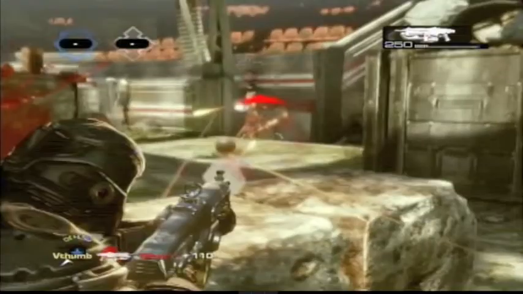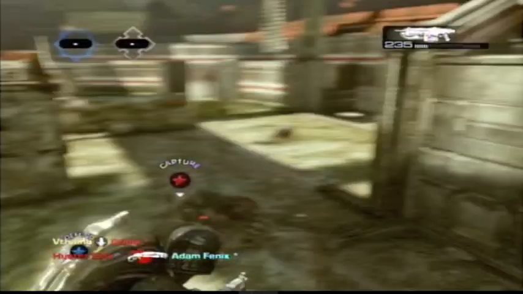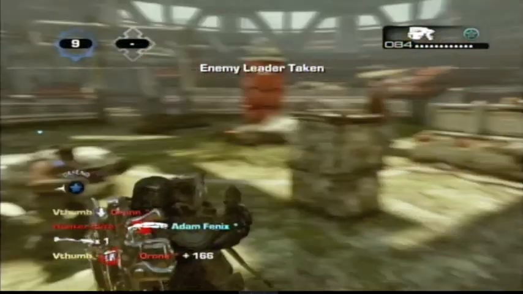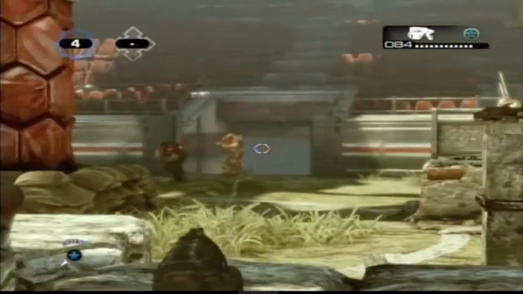Once you kill the first guy, just get the leader however quickly you can. Whether you do it or whether your teammates do it doesn't matter. Just get the round over with as quickly as possible, and usually you can end the round within 30 or about 40 seconds on average.